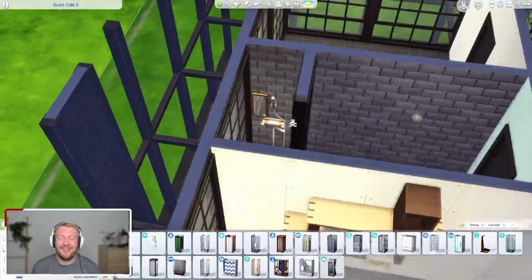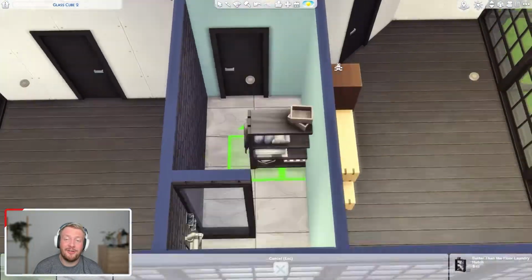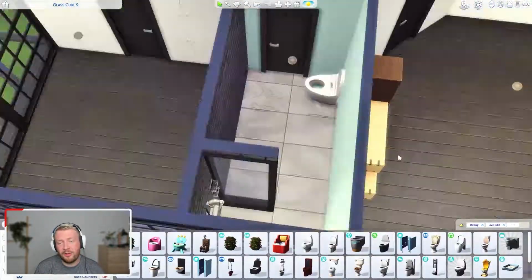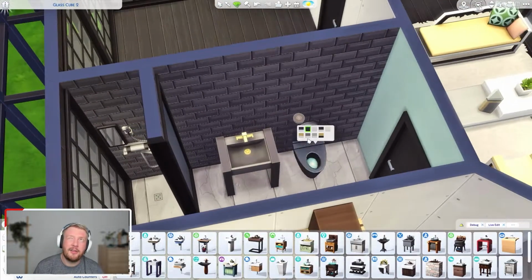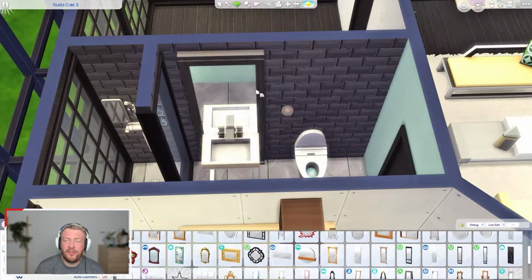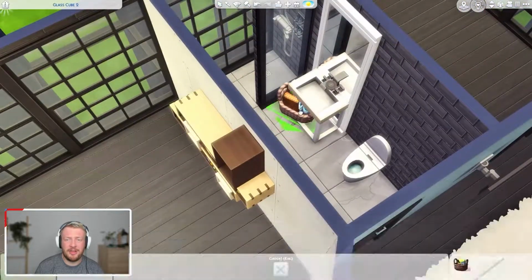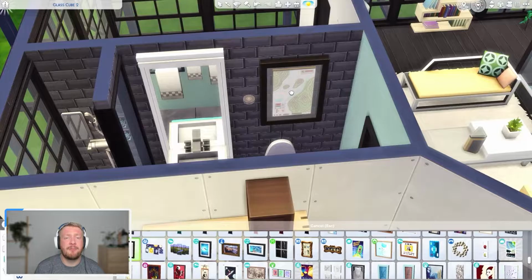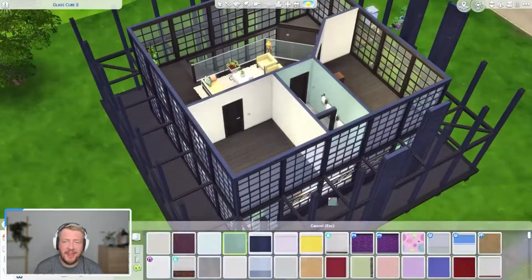Going upstairs as well to the upstairs bathroom. I wanted to use this one. I haven't really used that, but it was just too small. There was no room for it. And then I just decided to somewhat copy paste the bathroom downstairs. I tried to do a different color scheme, so a bit more of a white color scheme in here, but still with the mint green and the black tile in the back there. But it's pretty much the same.